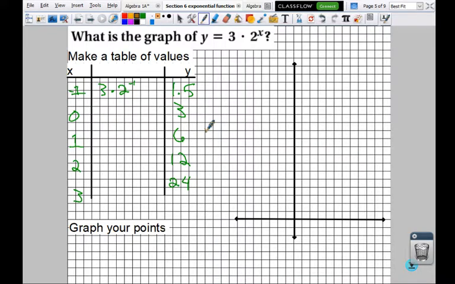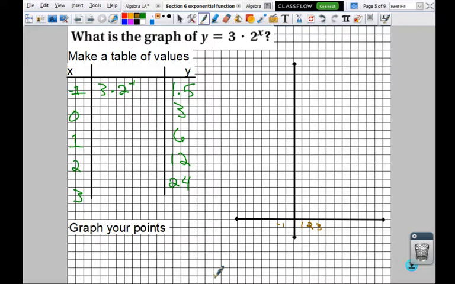So, what's my smallest x and what's my biggest x? -1. What's my biggest x? 3. So what should I make my x's go by? Just ones is fine, right? Okay, we're going to graph this now. So, this is the table we found in Desmos, right? So we made the table in Desmos, now we're going to graph it. So my x's, -1, 0, 1, 2, 3, I can go by 1, so I'm just going to write them here real quick. -1, 0, 1, 2, 3.